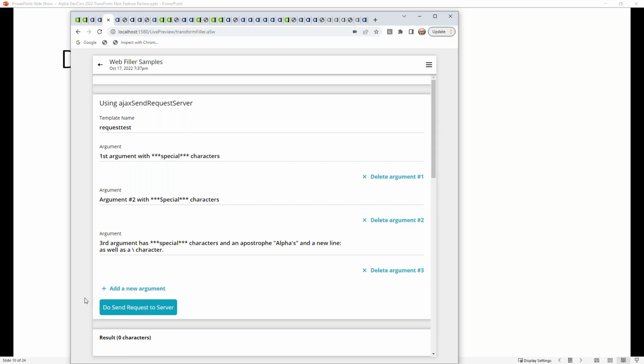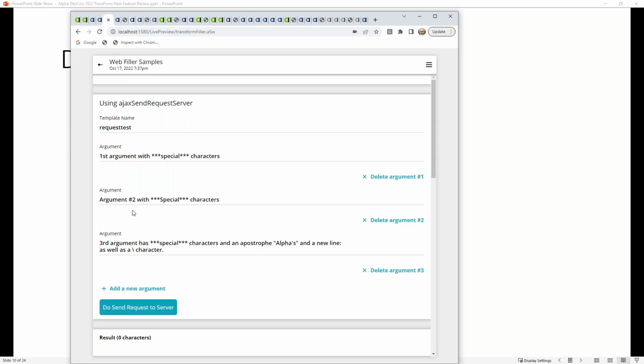And if you're doing AJAX requests, you may have certain keys in the data, and you don't want that visible to the user. So what we have is the ability to do the AJAX send rest request to server. This is a facility that's in TPL. There's documentation about it. Get into that in a second.